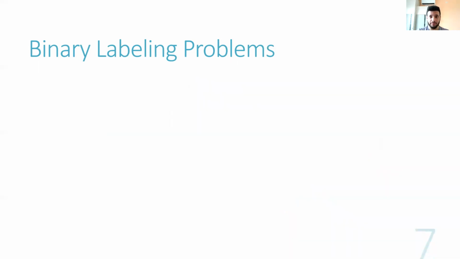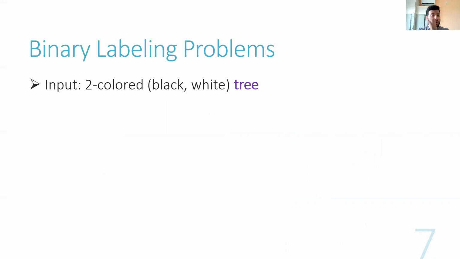So now, to be a little bit more formal, we are given as an input a two-colored tree with black and white vertices, where the tree is properly colored. While this seems to weaken our results that I'll talk about next, this is actually not the case. And in fact, the fact that we are given a two coloring allows our model of problems to be much more expressive.